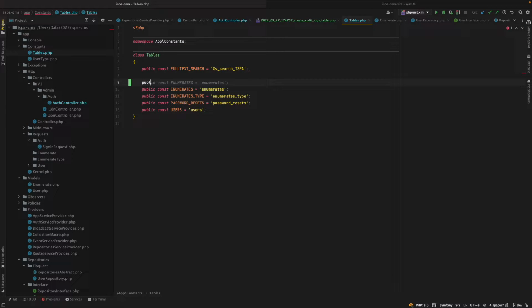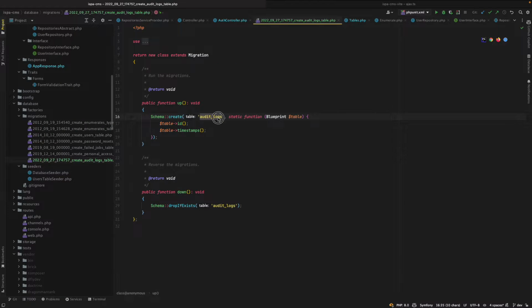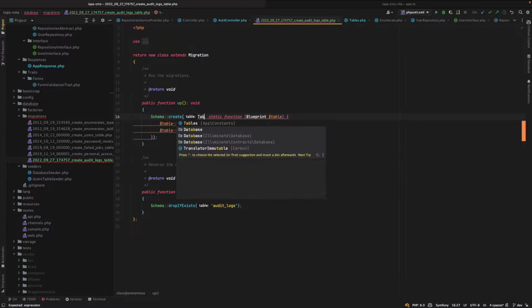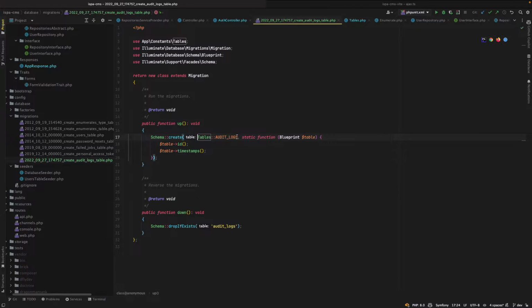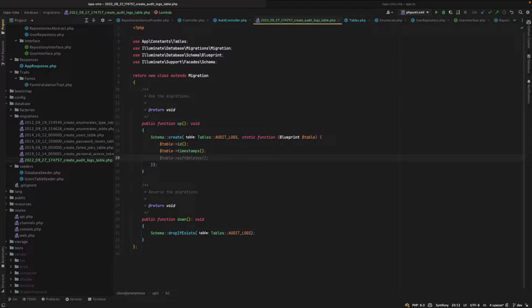Okay, public const AuditLog here for the AuditLog, and tables with the constant AuditLog, replace it. And again, the AuditLog will not delete any record.